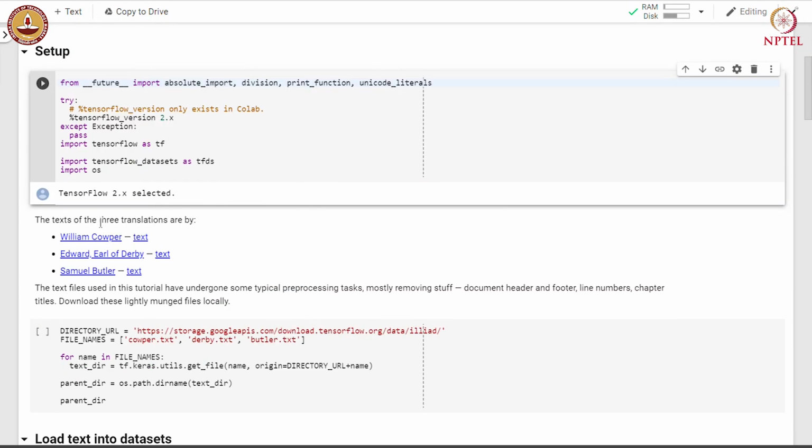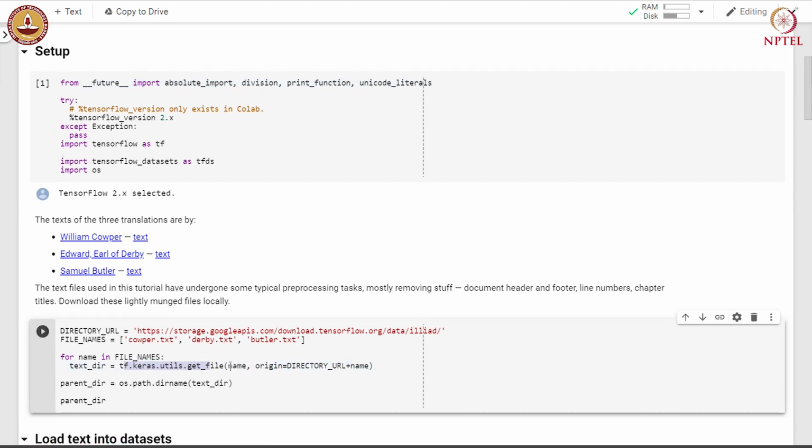So, we have text of 3 translations as input. There are 3 files, cowper.txt, derby.txt and butler.txt, which are translations of Homer's Iliad. We first download these files and then print the parent directory.